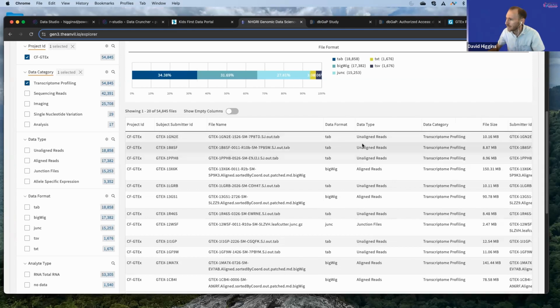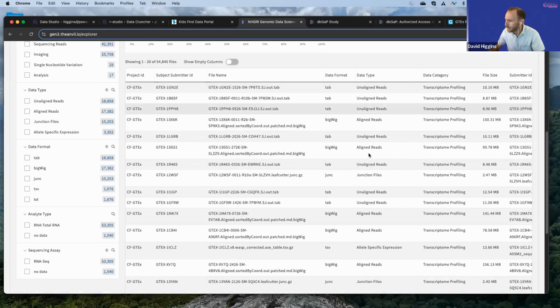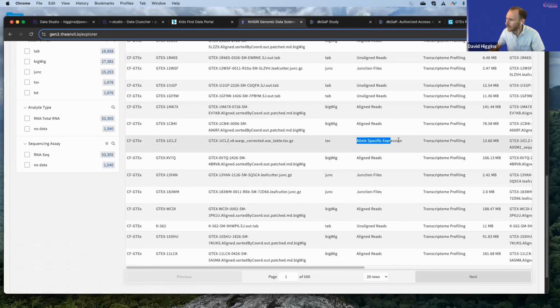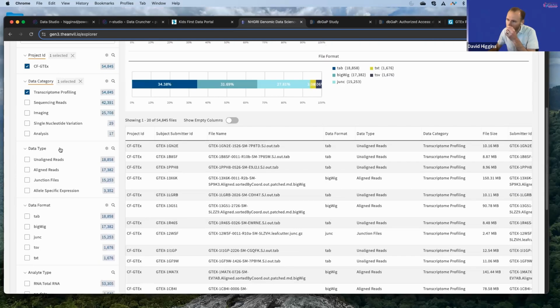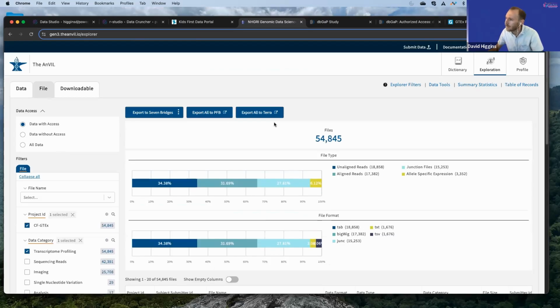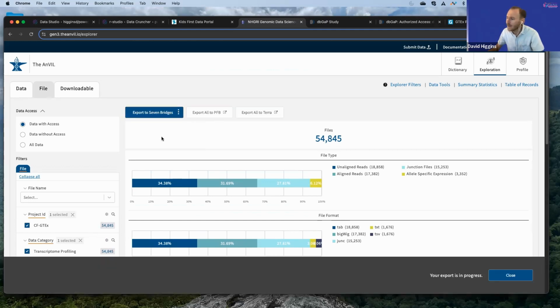And so it would give us our unaligned reads if we wanted to go all the way back, as well as our expression files. And then from here, you can generate a manifest, and you can export all of these to the 7Bridges platform, which is our Cavatica, using this export to Cavatica button. And it's going to take a while because I didn't narrow it down very much further.